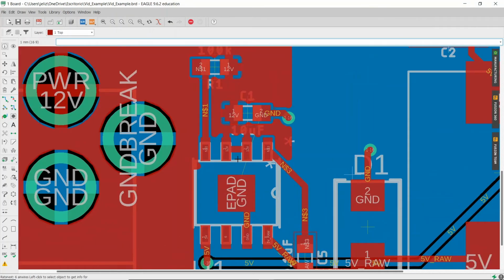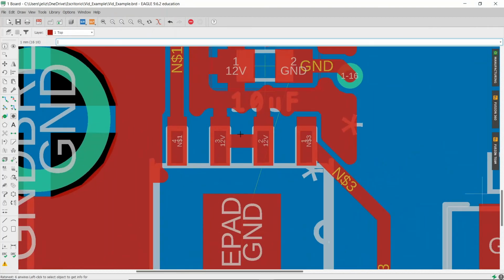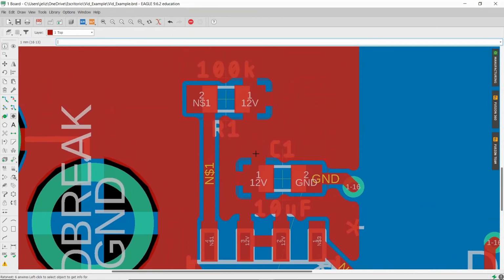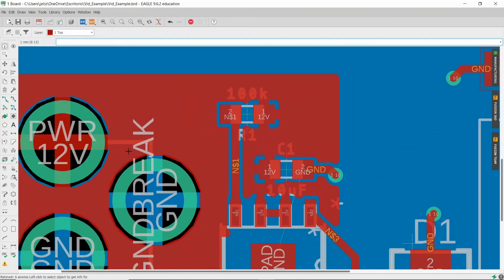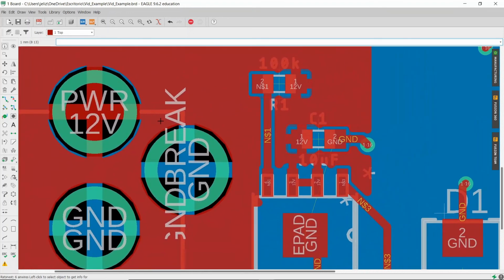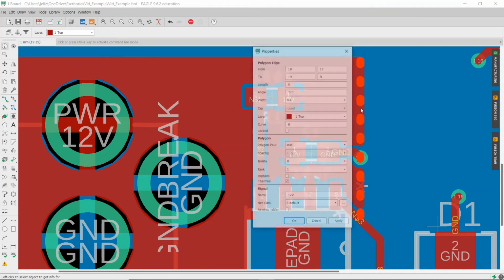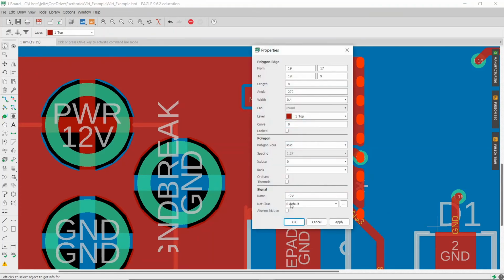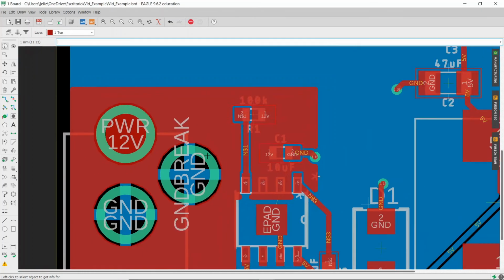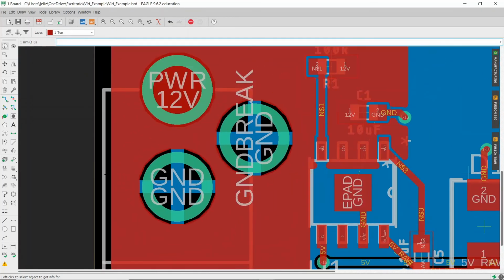Once you fill your plane, you will notice that all of the pins connected to the plane have a cross around them. This is a thermal, and it helps contain heat flow on the pin, making it easier to solder. However, this type of connection dissipates more energy during high current flows and is physically weaker than a fully connected pin. For this application, we want to prevent Eagle from connecting components with thermal isolation. To do this, use the Info tool, uncheck the thermals box, and click OK. Now when you run rat's nest, the connected pads are covered by all sides of the polygon.